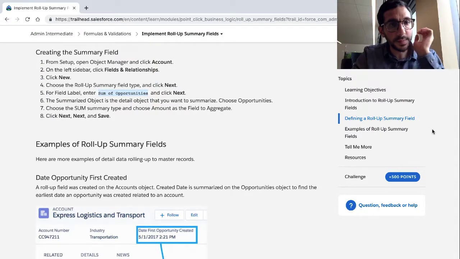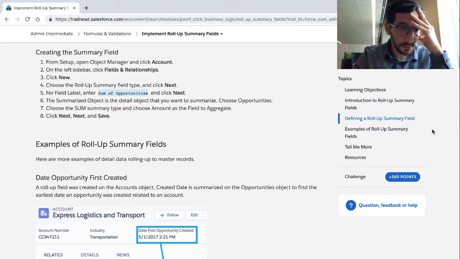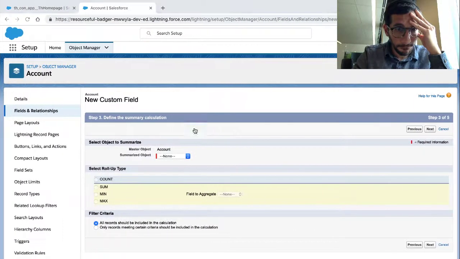The summarized object is the detail object you want to summarize. Choose opportunities. Okay.